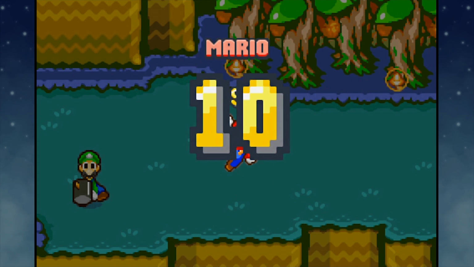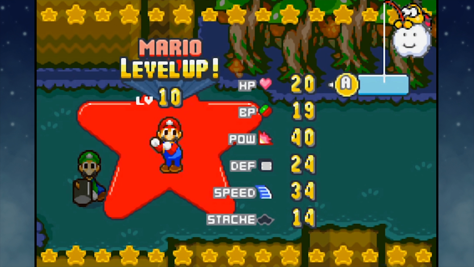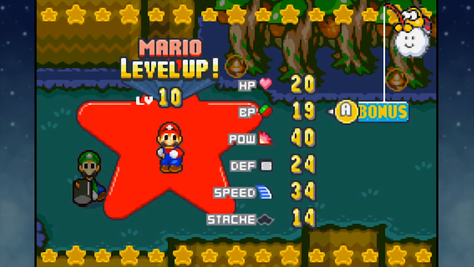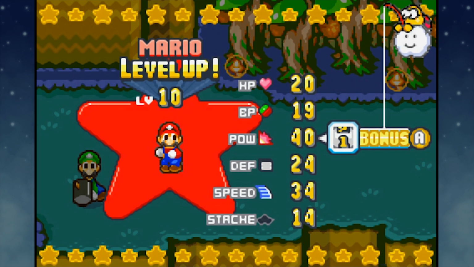They're pretty simple, not hard to defeat at all, but we got a level up, level 10. I'm a little surprised we didn't get this against those gold beanies, but hey, I'll take it. We got pretty good roulette there, pretty good roulette there.